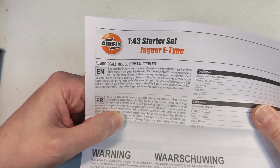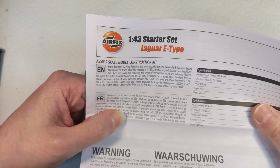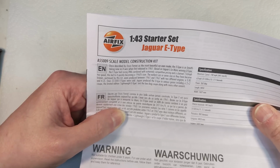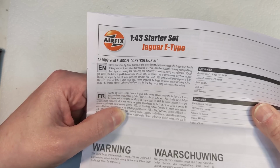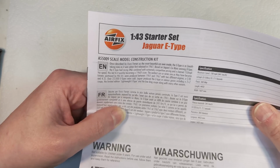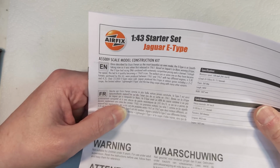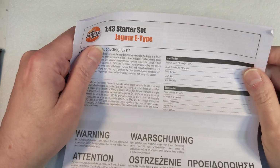We'll get to that in a minute. This led to it quickly becoming a 1960s icon. The earliest cars, or Series 1 as they have become known, portrayed in this kit were produced between 1961 and 1967 with two different engines, a 3.8 litre and a 4.2 litre. Over 22,000 E-Types were sold. Jaguar produced the E-Type in various guises, including a 2+2 coupe, limited edition lightweight E-Type, and a low drag coupe, along with many other variants. Now, the 150 mile an hour thing.